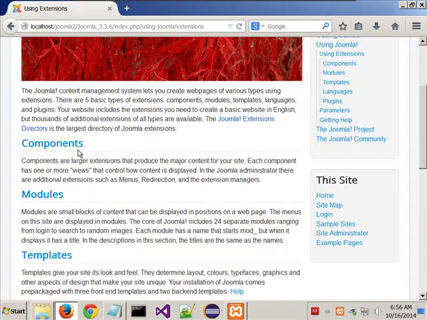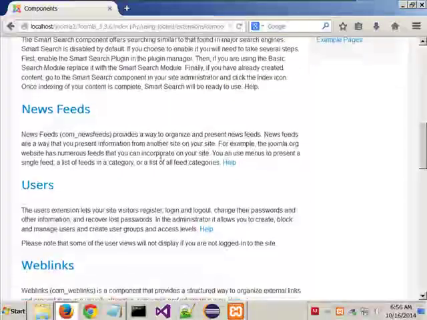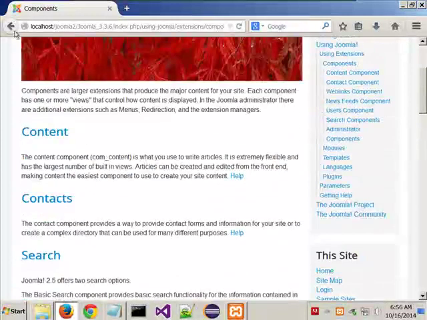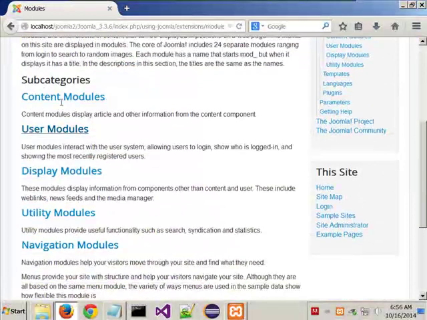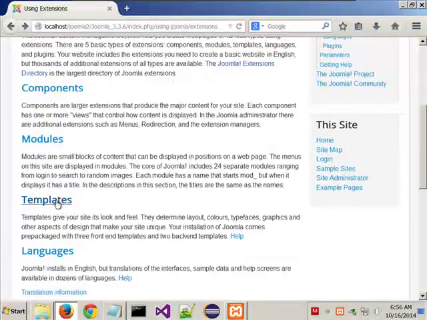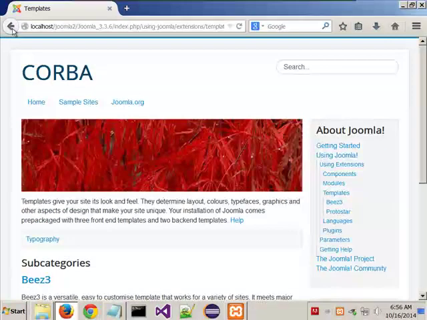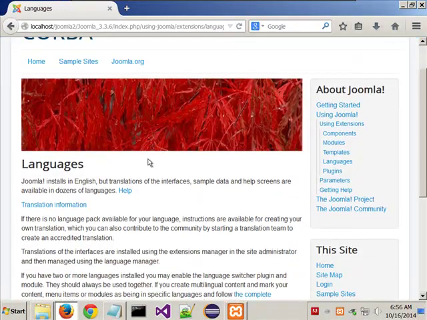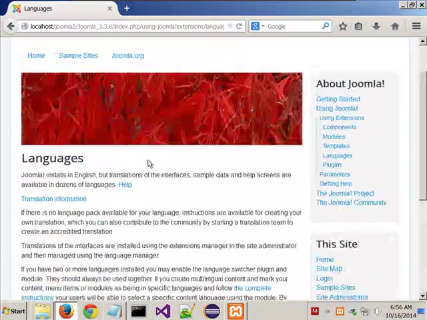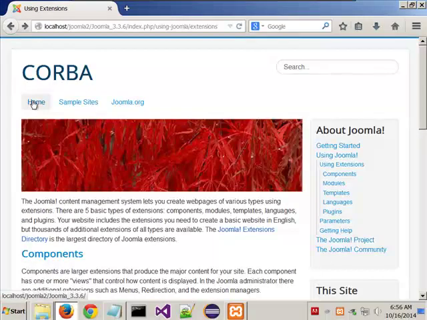You'll notice if I click on components, boom, I get to a page on the different components. All right, if I come back again and click on modules, I get to yet a different page on content modules. And finally, if I click one more time on templates, it talks about the different templates that are available. I probably should have done a better job of this in class because there's a lot of really good information that you can see on here. All right, let's get back to the home page.